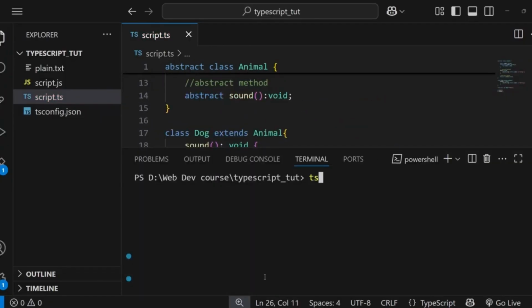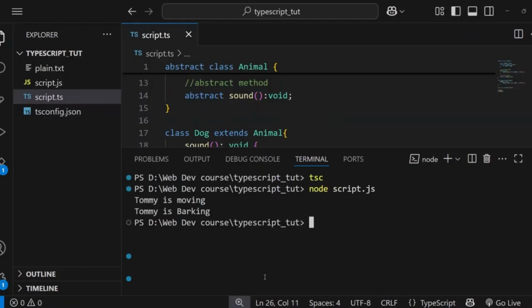As you can see, we have been able to apply the property of abstraction using abstract class and inheritance.